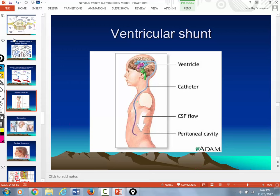Because sometimes protein and debris can get caught up in there and clog that shunt. And watch, if a shunt's been in a long time, the immune system puts scar tissue around it so it doesn't move. So if they have to put another shunt in, they don't take the old shunt out. They just put another shunt in. So there are people walking around with 2, 3, sometimes 4 shunts in their ventricles.